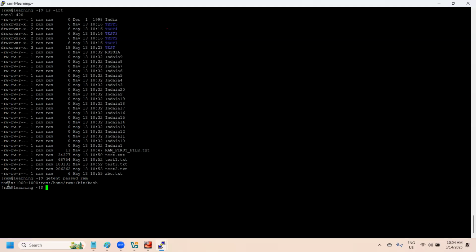What is the default user ID of this guy? 1000. And what is the group ID? 1000. Based on these two properties, these two variables, the owner of the file and the group of the file will be created. You will get it by default.